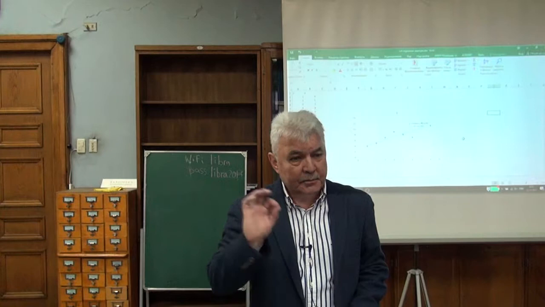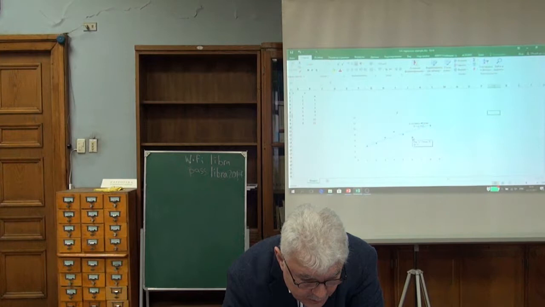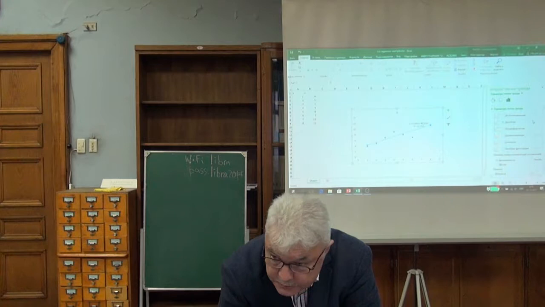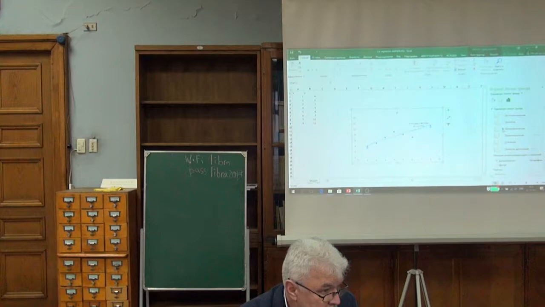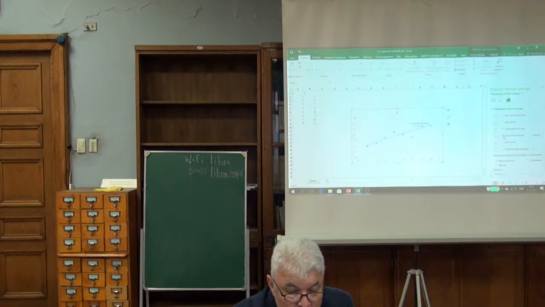But if you want to build a more complex model, in Excel, to my surprise, I found the way to build more complex models. So for example, we could build a logarithmic model. Look, see? It seems the error of this model is lower. It's a bit more complex model. It's a nonlinear model. We could build also a polynomial model. Well, strangely enough, it goes in the middle. I expected it to go like this.